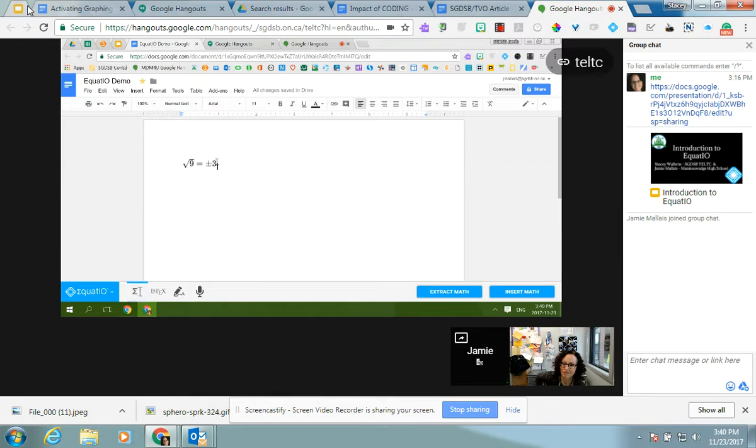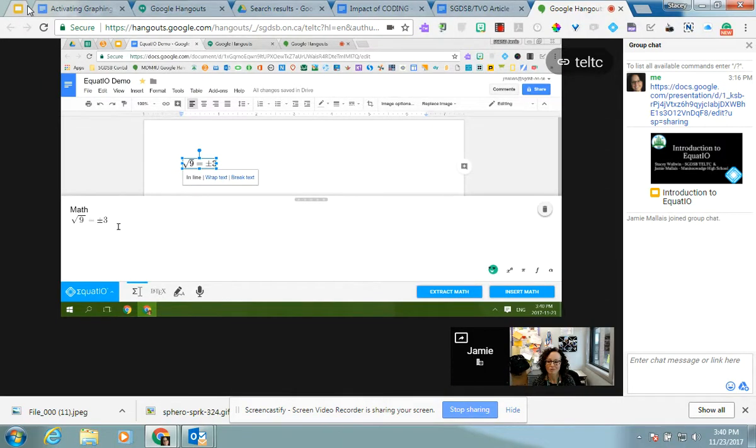So if I close this and I need to edit this, I can click on this, and I can hit extract math, and it pops it up, and it gives me a chance to change something in here without having to retype. So I can fix my mistake, whether or not I wanted to have plus or minus, and then I just hit insert, and it'll change the image once again, and it'll fix. So I don't have to spend more time going back to edit the mistake out. So it just inserts an image file directly into Google Doc.